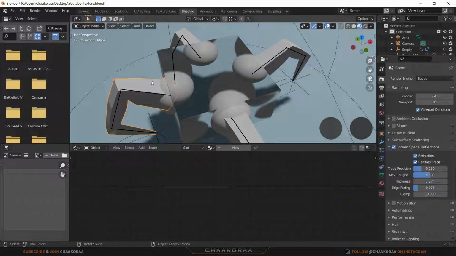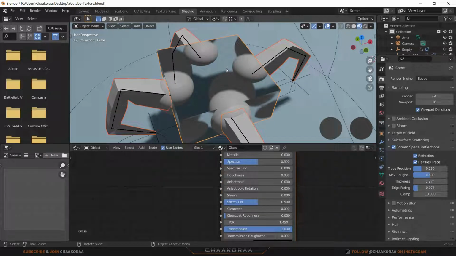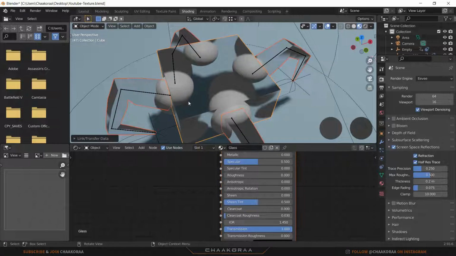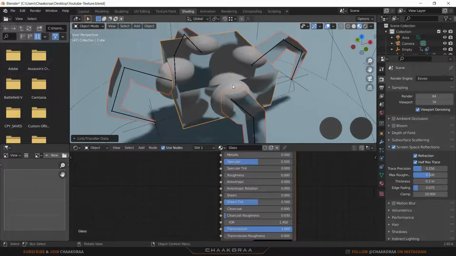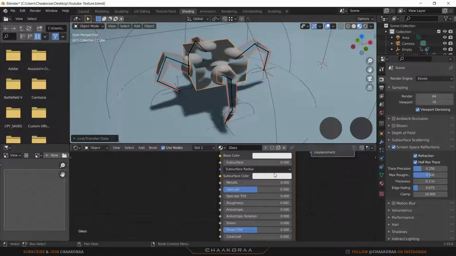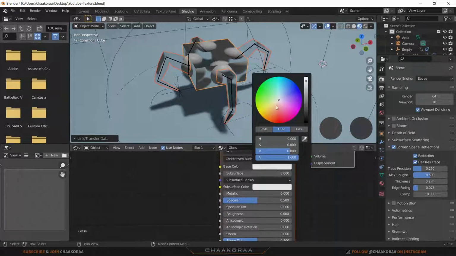Just hold Shift and select all of them, and make sure to select the body last. By pressing Ctrl L and link materials, they will all have our body material, and that's so great for us. And from here you can change the base color to anything, like for example, if you want a red glass instead of bluish, anything you like. But I'm going to leave it here, something again bluish.